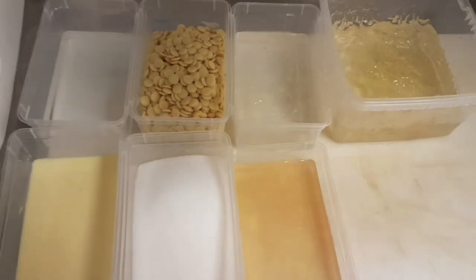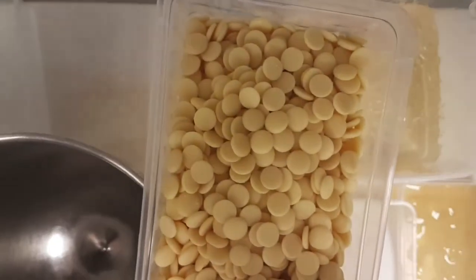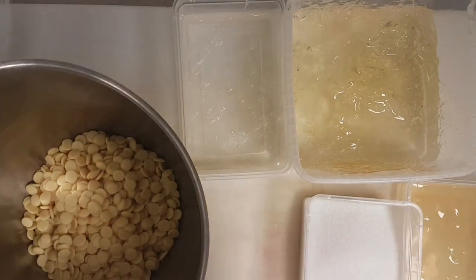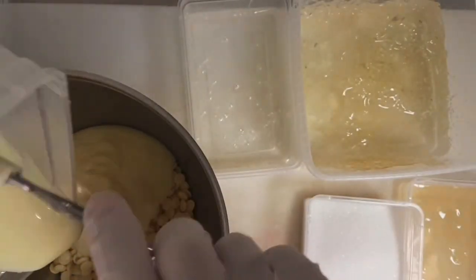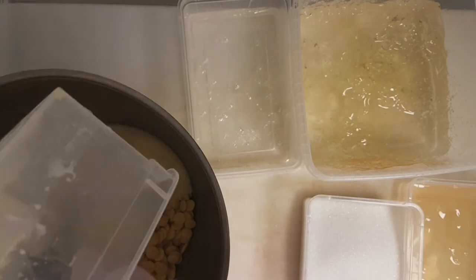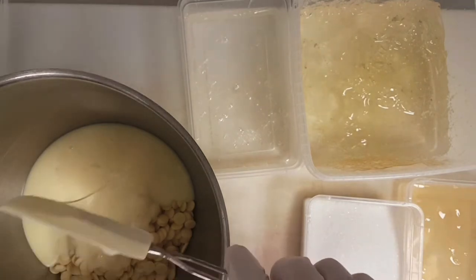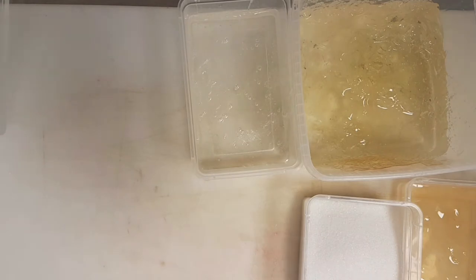Let's go quickly. 130 grams water, 240 sugar, 240 glucose, 240 chocolate, 24 grams gelatin, 180 condensed milk, 90 grams nabash. Chocolate and condensed milk together, we keep aside. So this recipe we will use for all types of chocolate, and I will show you how to make the perfect effect.